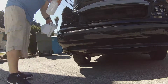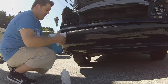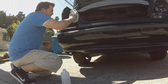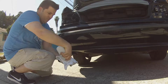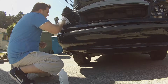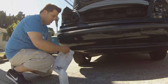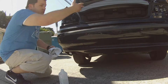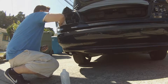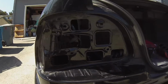So basically, rubbing alcohol and clean this whole area because, well, I'm putting a gasket on there, so just clean all this off. Just rubbing alcohol, all of that. Get the bottoms, get the edges. Get the edges, get them all clean. You want this to seal. You don't want to leak water in your trunk. Like, I went to the car wash and I was putting towels back here. It was just embarrassing. So give this a good clean. Alright, so that's good. So yeah, get a good clean surface. You can see that. Good clean surface.